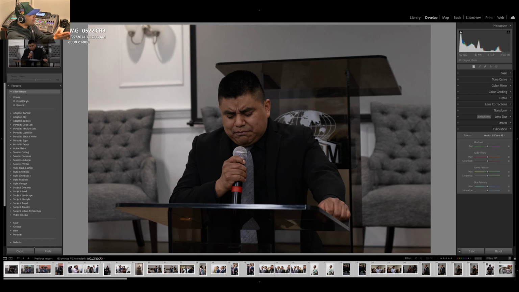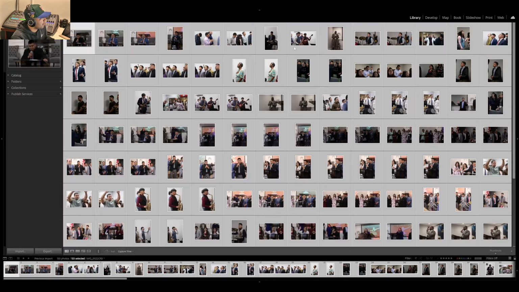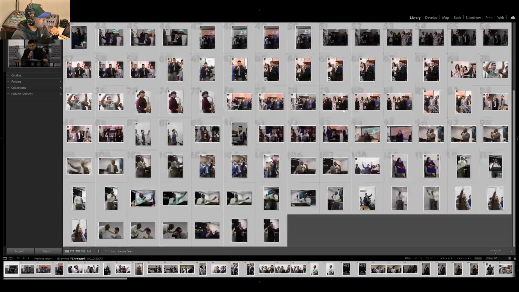All right, so I already have Lightroom opened up. Shout out Juan Carlos here in the first photo. The cool thing about Lightroom is if you come to Library right here, I already imported these photos, so obviously I'm not going to do it again, but if you click Import here in the bottom left, on the left side you have a panel, your source panel.